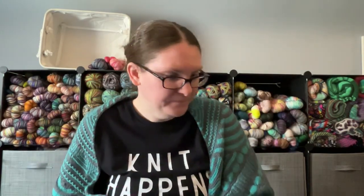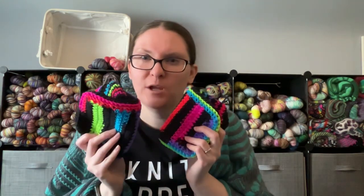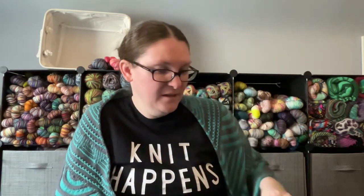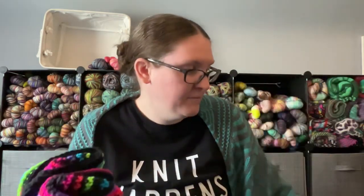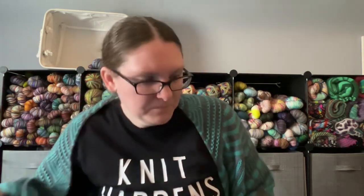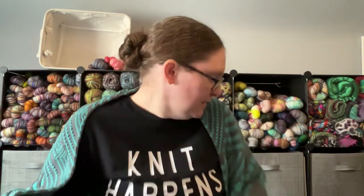And all of these total were 835 grams. I think they weighed up, these ones were 123, and the gray ones ranged from 118 and 120. So it felt so good to get those done. And that's 7 skeins of Red Heart out of my stash. Yes, that was nice. So now I can put those away and save them for Christmas. Yeah, 835 grams. That's a lot.